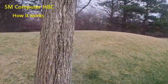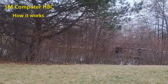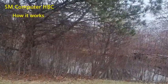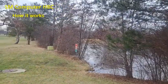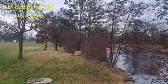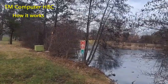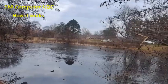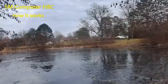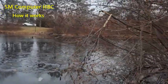Smells like, guys, the air is blowing towards me. See if we can find ducks in here. No ducks. It's a lake today.